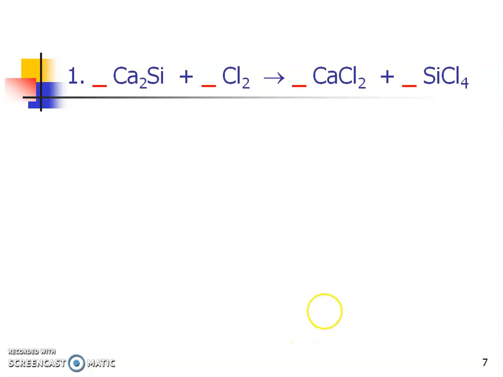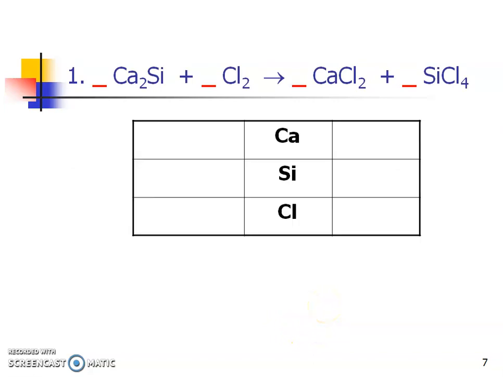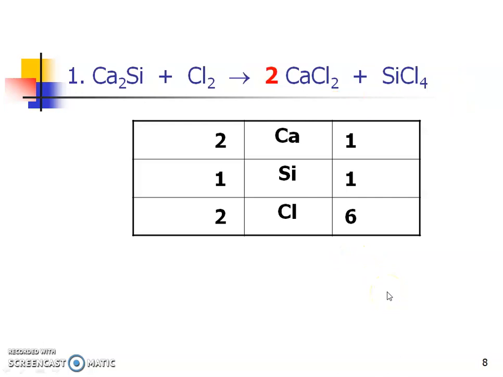All right, so here's number 1. Again, I'm going to try to click through. Here's the list. Here's the beginning values or the beginning numbers. And remember, chlorine here is in 2 different spots. So we have 2 plus the 4 here to give us the 6 total. All right, then clicking through, I got to put that 2 there first, which would change the calciums, and it's also going to change the chlorines. But remember, chlorine is in 2 different spots, so we got to add those up, the 4 plus the 4.